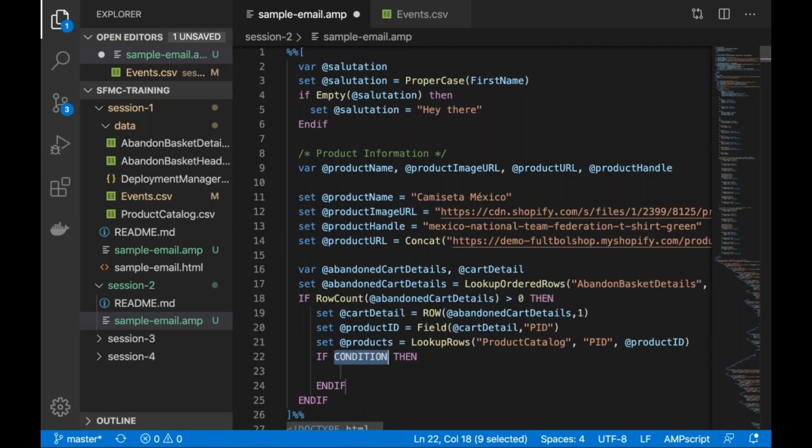And now I do the condition again, right? Row count, do I verify that I have everything? Now I wanna set, give me the first row, let's call it product row. And then give me the first row.